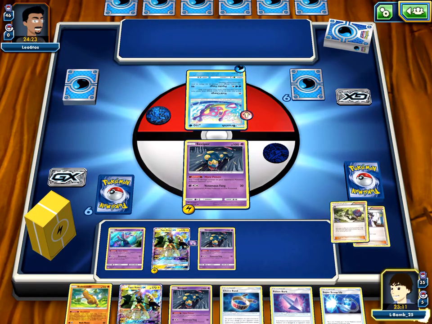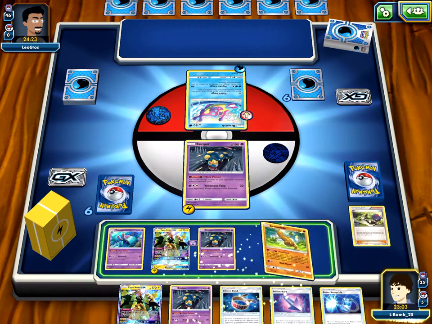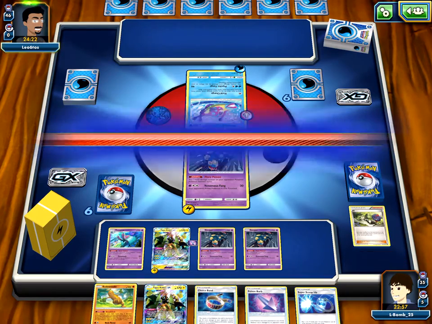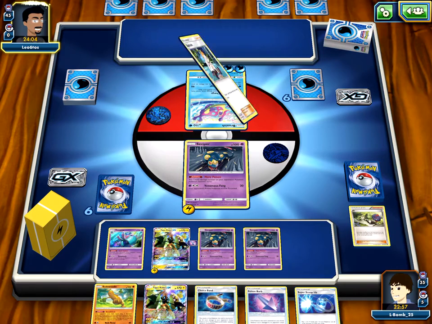Well, goodbye, Vivid Charge. Save that. We can save the Sudowoodo. Bench in this Viper, just in case. And there we go. My opponent looks pretty stuck, so this might be an easy win.